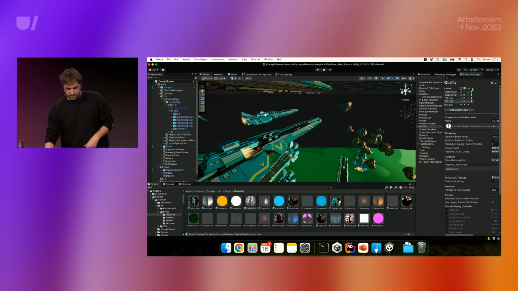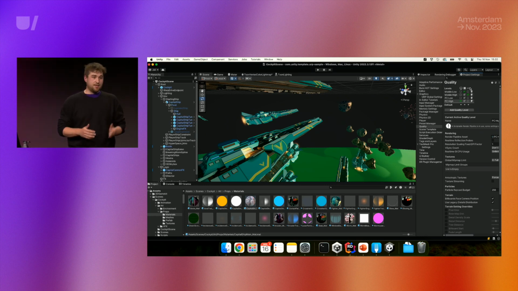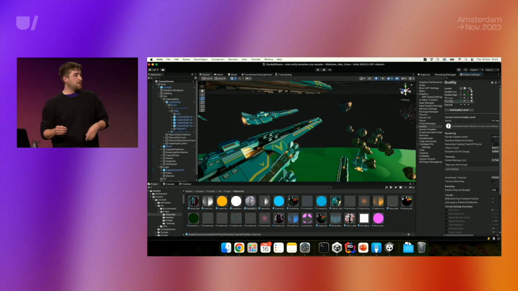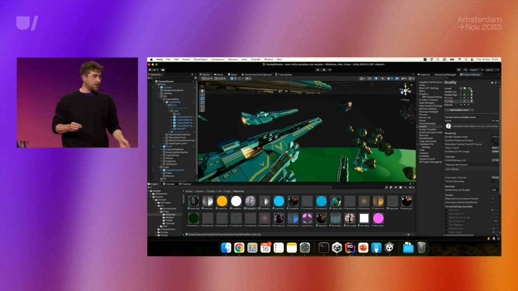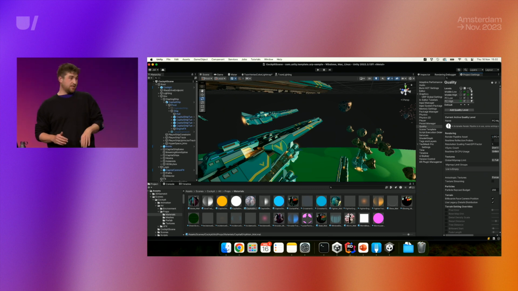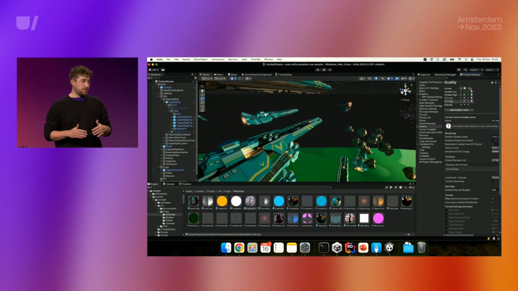So that means if I build to iOS, I'll only build the mobile high quality setting. And that's not because you might want to do that in an actual release. You probably want to include both. But when iterating and just testing your game, you really want to limit the amount of quality levels you're building, even limit the amount of scenes you're building, just to reduce the amount of shader variants that are in a project.